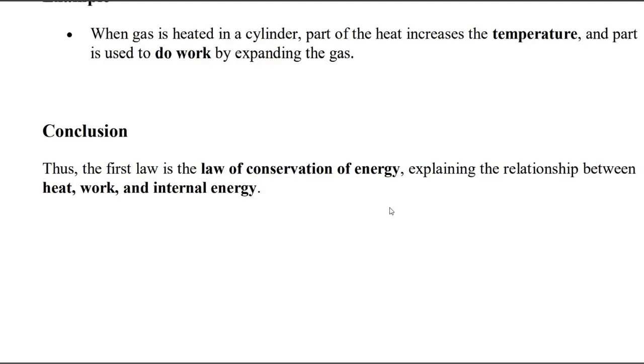Always include formulas where needed, like heat capacity, entropy, first law equation. Even if the explanation is small, formulas give marks. So don't skip writing those formulas. And then add examples wherever possible: heat flow from hot to cold, gas expansion, ice melting. Examples show concept clarity, right? So don't skip. And do not mix the first law and second law. Do not skip definitions. Write answers point-wise. Draw simple diagrams for the system if possible, and always end with a proper conclusion.